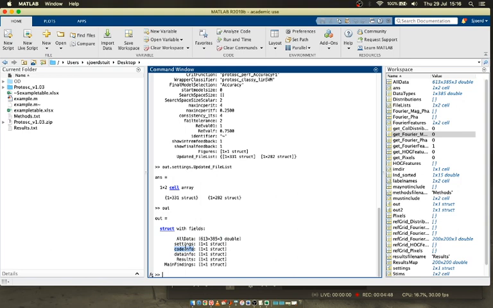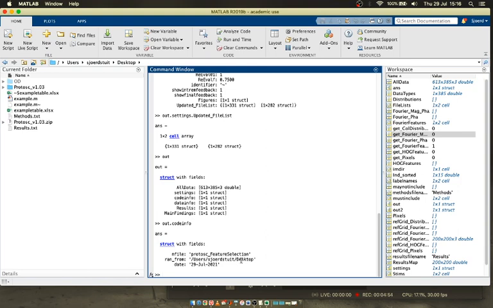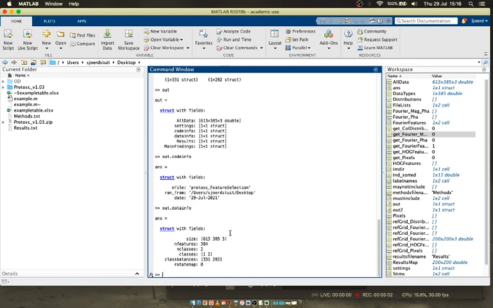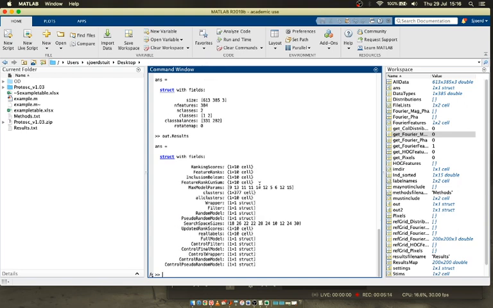Like I said, all settings. There's some info on the code, so just which scripts you used and what directory and when. Some info on the data, but that's also in other variables, so this is a little bit redundant. So let's have a look at the big one. There's usually not much to do here, because most of this stuff is just used by Protosc to create figures and just to keep track of everything that it's been doing.